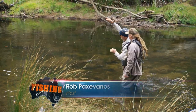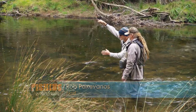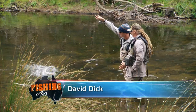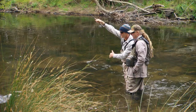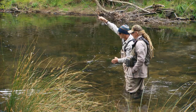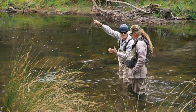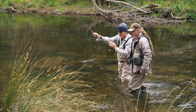Here he is. Got him. Often the fish are just 10 feet in front of you. Yeah, right there in front of you. You can't quite often see them with the camouflage, so you have to just assume there's something there and fish it hard. With this glare, we can't see the fish at the moment, but we're just inching our way forward a step at a time. We spotted some fish from the bank earlier laying along this run, and you just got to assume they're there and fish it and really work that area in front of you, maybe 10, 15 casts, and then make a step, roughly, and then go again. And just basically getting those nymphs straight past their face.